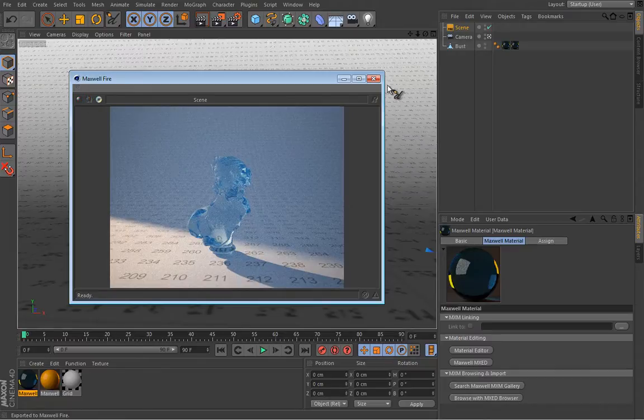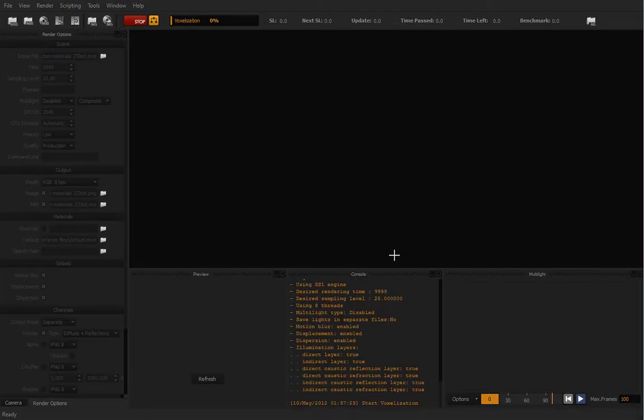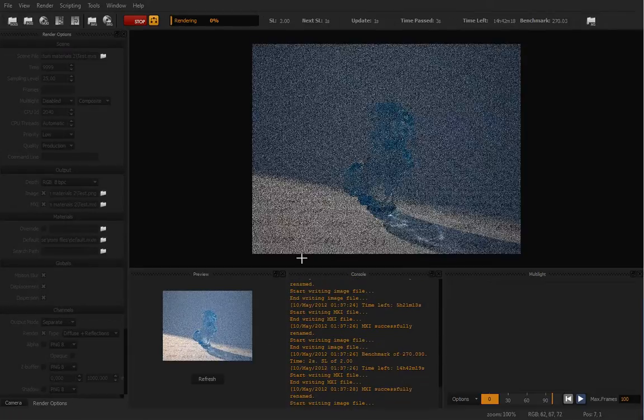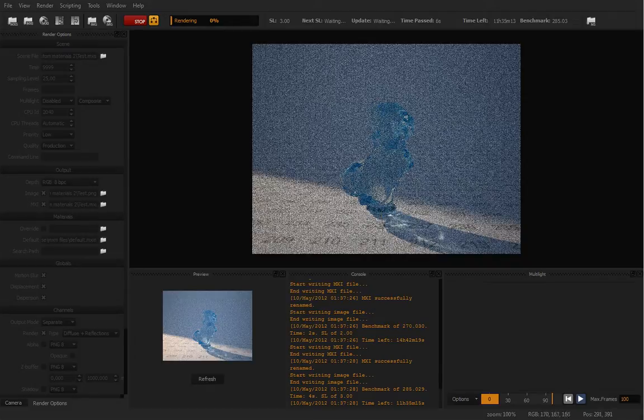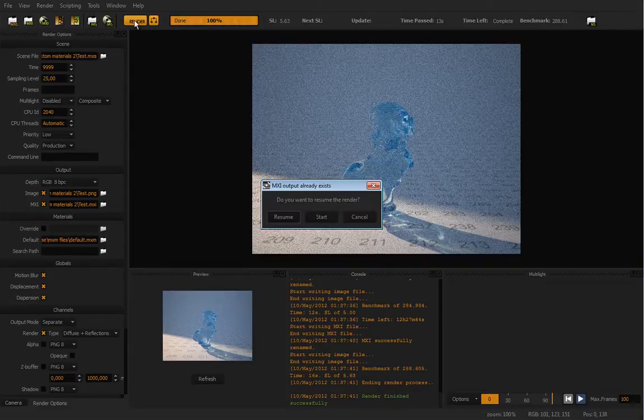So let me actually show you that in a production render, and any time is as good as any other. And do note, when I hit this, that this scene and all materials, everything will be exported to the Maxwell Render standalone application. So here it is, and don't mind all this stuff you're seeing, but rather concentrate on this area. And I'm pretty sure you noticed this stop button, which is absolutely incredible. So you can stop the render at any time and simply start over again or resume.